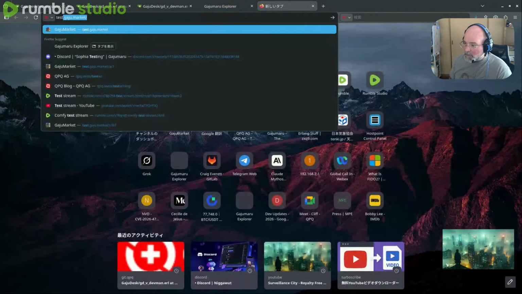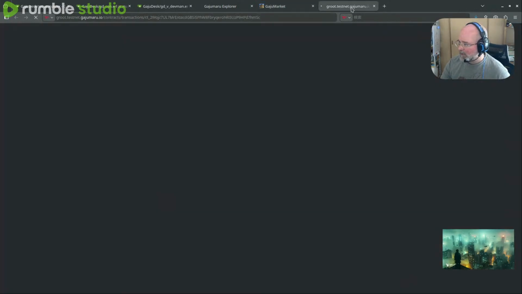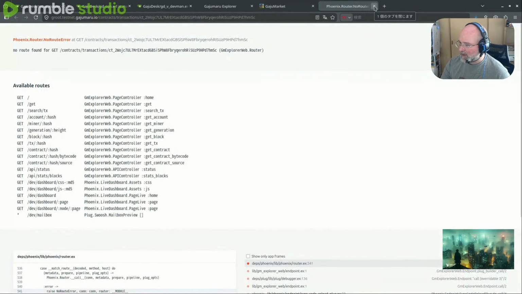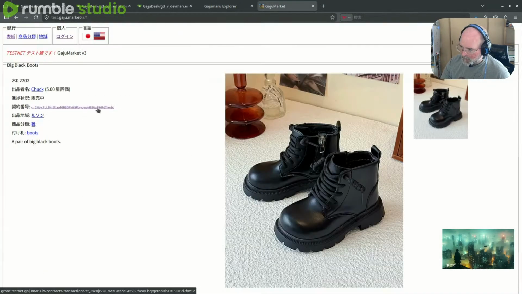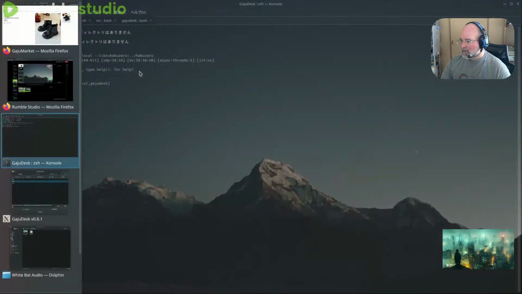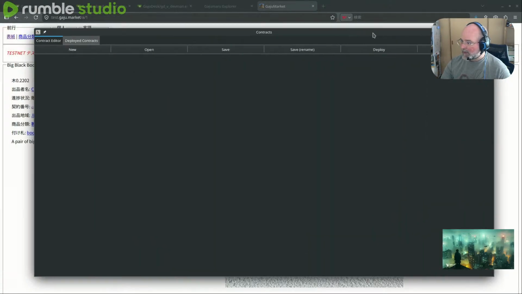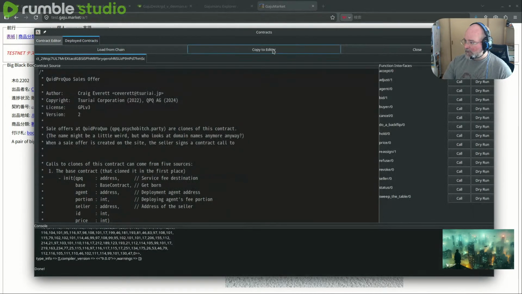Oh, actually, so if I open Gajumarket and I want to look at like this contract, I don't think these are going to open. These should crash. Yeah, these don't. They're not indexed yet on the Explorer, but if I open this and I open the contract editing interface, if I want to open a deployed contract from the chain, I enter this, I do that. Oh, actually, is there a copied editor? There is a copied editor.